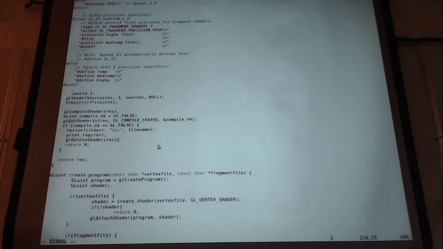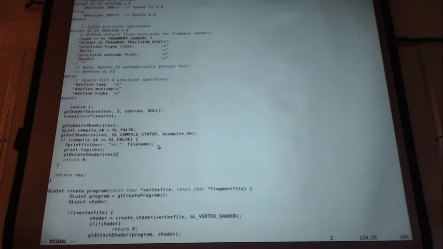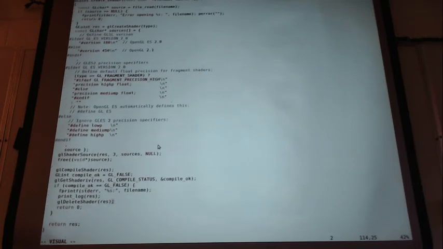So why is it taking out so much stuff? Taking out so much stuff? Yeah, like ignore GLSL 2 precision specifiers. Oh. Well, for fragment shaders only, it looks like. What about the one on the bottom there? This is only for OpenGL ES, this part. Oh. So it's trying to support OpenGL ES, which we haven't used at all. In fact, we haven't even updated. We're using this version for OpenGL ES, and that's actually OpenGL like 4.5.